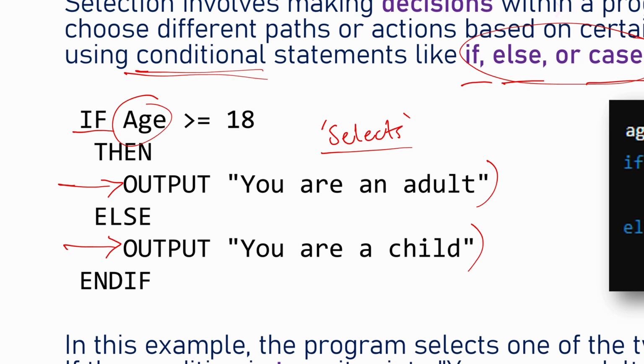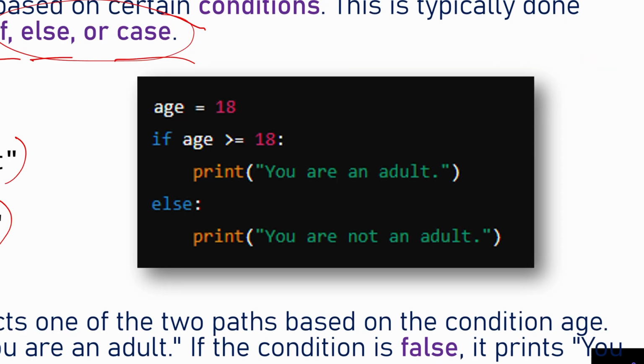And like I've mentioned, guys, this is in pseudocode. What we need to be able to do is write this in Python. And as you can see, it's not too dissimilar. We've got a variable called age, which equals 18. And we check if it's more than or equal to 18, in which case we print this line. Otherwise, we print this line. So the words are if and else in Python. You can see we use a colon at the end of each command and 2 basic print statements depending on the condition of the variable.